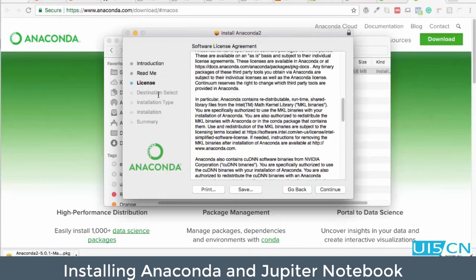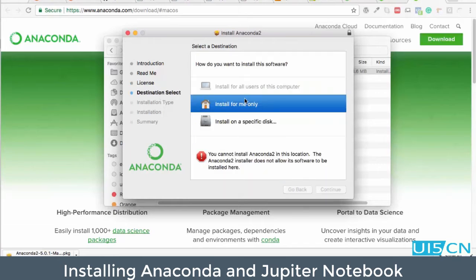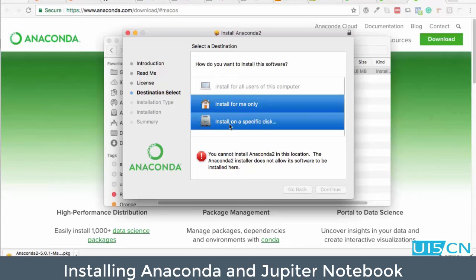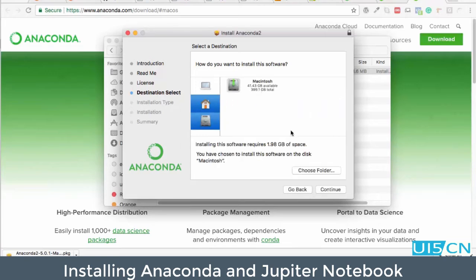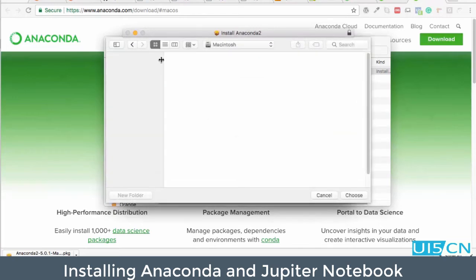And in a couple of seconds, it will start the installation once we have finalized where we want to keep the installation file of our Anaconda. So basically, we are just selecting our Macintosh disk, and we will be selecting any particular folder where we want all of our Python development activities to go.